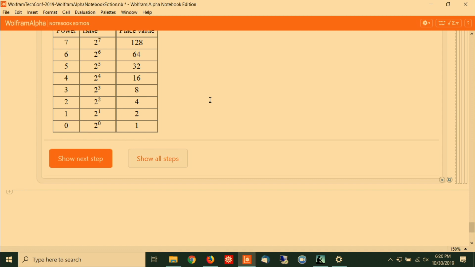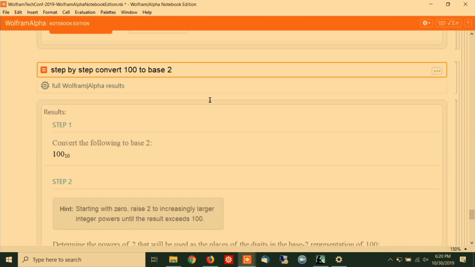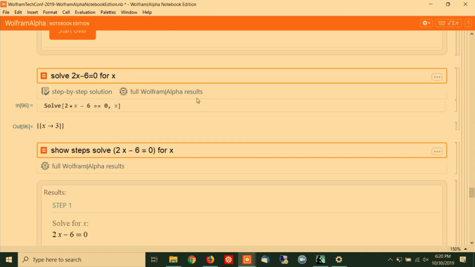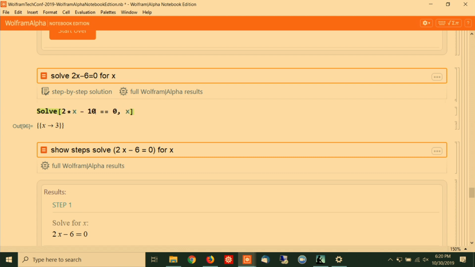Yes? On one of your earlier calculations where it returned Wolfram language code, can you then manipulate that code? Yes. Uh-huh. So there. Yes, so here, right. When you click on this and you start to type in here, you can hit Shift Enter and reevaluate it. Yeah. So you have to hit Shift Enter, right? You're entering Wolfram language world.